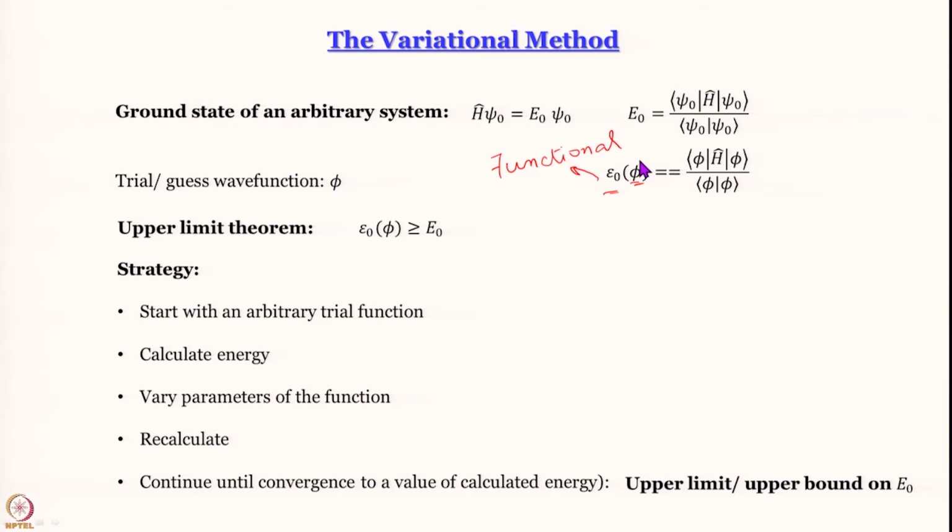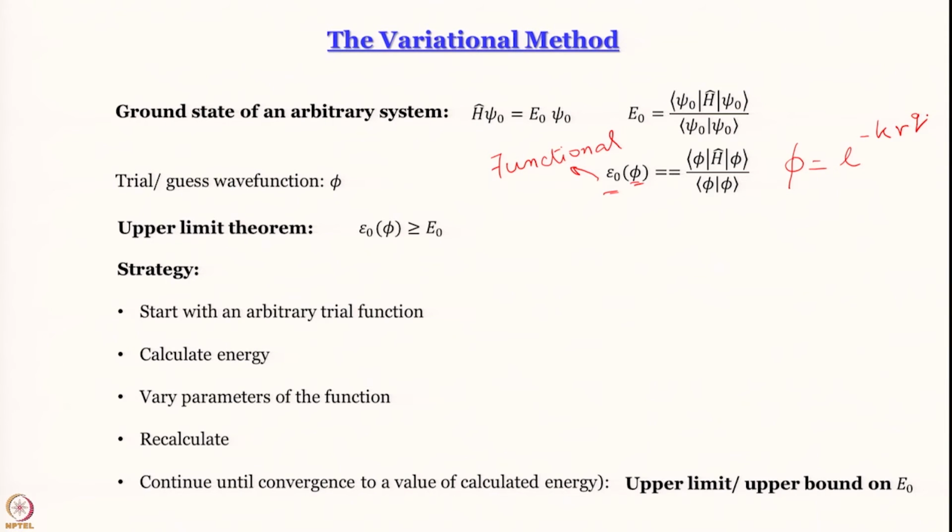In spite of my poor artistic skills, let me just try to draw something and see whether I can make it a little clearer. Let us say I have this phi which is equal to e to the power minus k r to the power, what will I write, q.